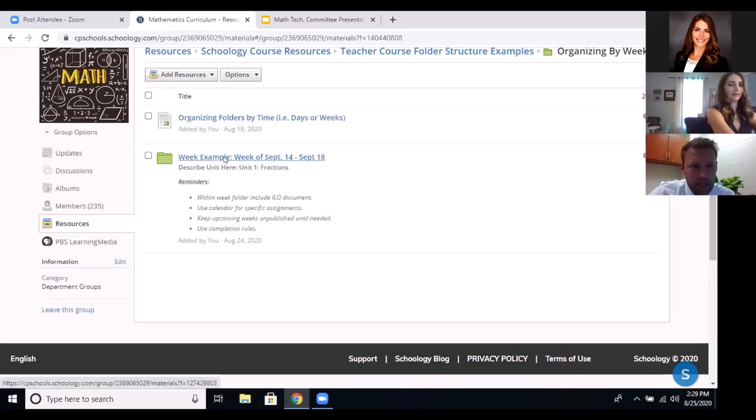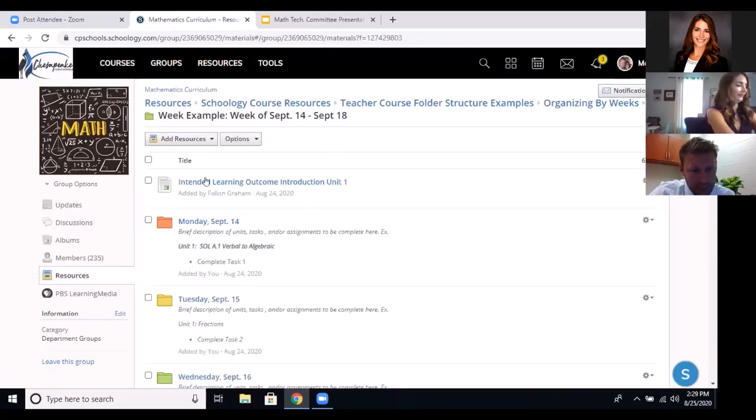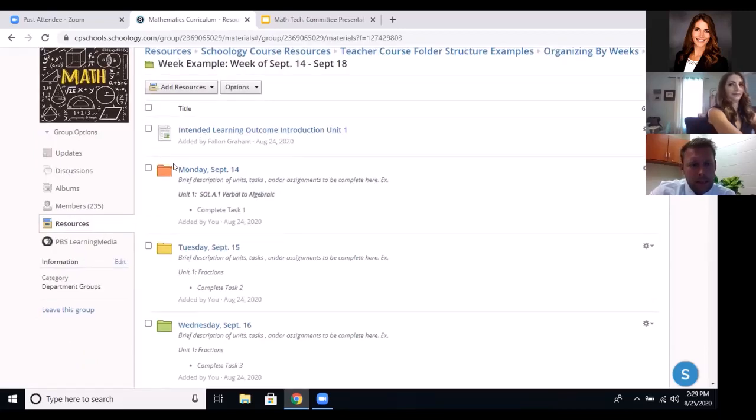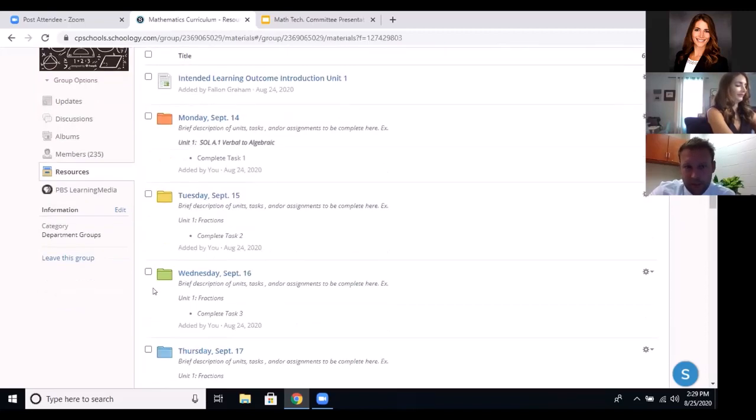So here's a week 1 example, and you can see the ILO is at the top, and each day's folder is a different color, and it represents something. For instance, at our school, Monday is going to be orange, Tuesday is going to be yellow, and that's going to be across the board for the entire school.